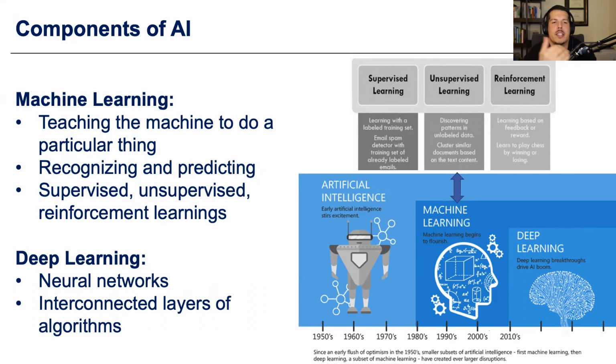So it is basically interconnected layers of algorithms. You have different classifiers, different ways to process the data, and it gets more complex. And I'm touching on it in a bit, but yeah, these are the main components and concepts of AI.